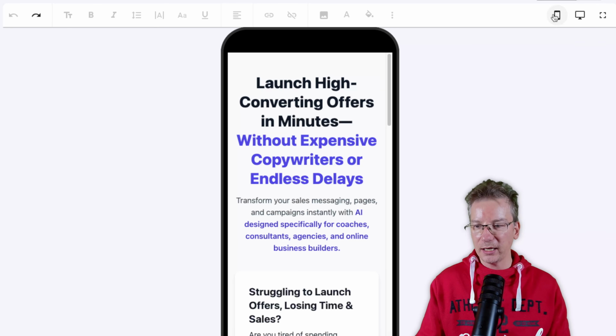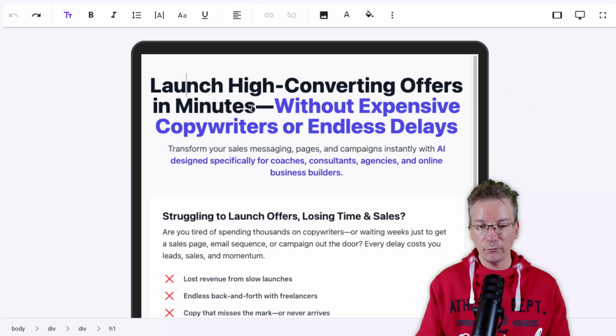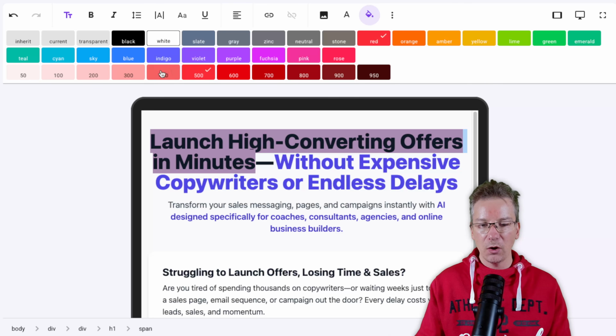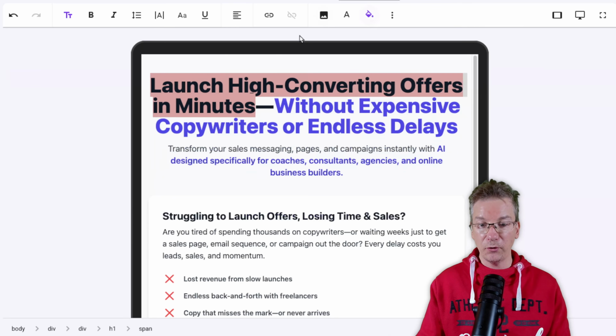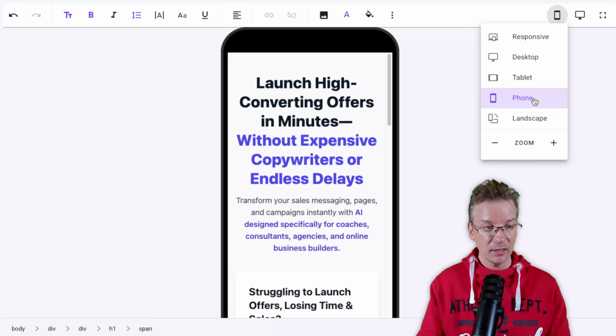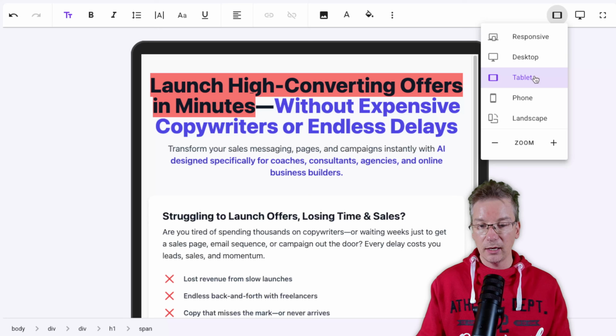If we were to highlight this, let's say in the tablet view, we're mobile first. So let's go ahead and highlight this. And you would probably more likely do this with things like font size. So now we've got this nice red highlight. If we go down size, we go to mobile, that highlight is not going to be active. So you can see we've still got that clean mobile look. If we go up size, it's going to take that effect. So that's called mobile first styling.